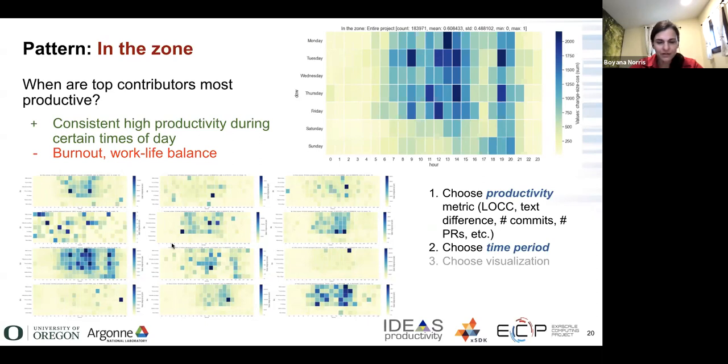But then in the bottom left, we show 12 projects, and you can see that it's definitely a thing that varies a lot among different teams. And you could also decide on your metric. Here we're looking at lines of code, cumulative, I think, yes. But you could also look at number of commits or pull requests or other metrics, and it's equally easy to generate this.